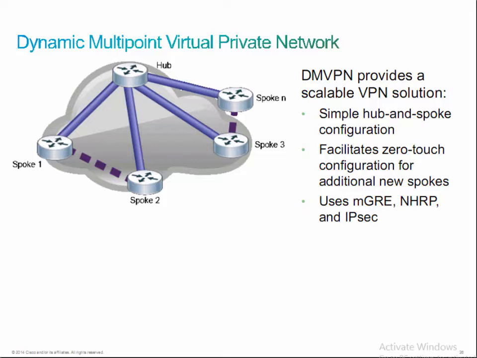With newer implementations of DMVPN, we now have what we call dynamic mesh, or on-demand spoke-to-spoke communication, that can be facilitated without the configuration of additional VPN endpoints or VPN configurations. So we don't have a heavy load on the hub. The hub doesn't have to be a transit router for all the traffic going from spoke to spoke, and we can route traffic directly from one spoke to the other.